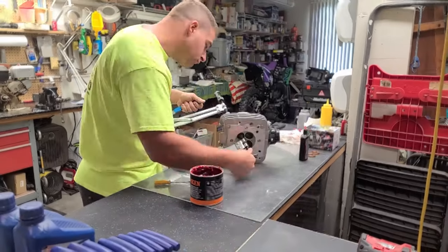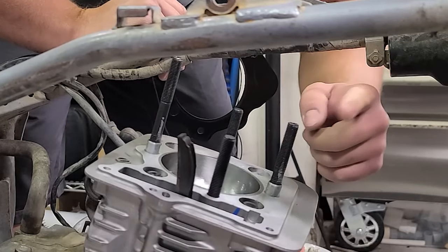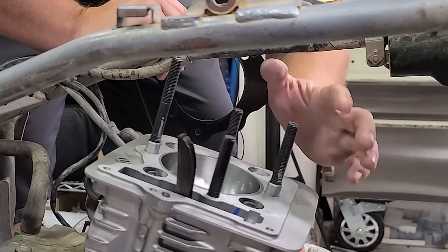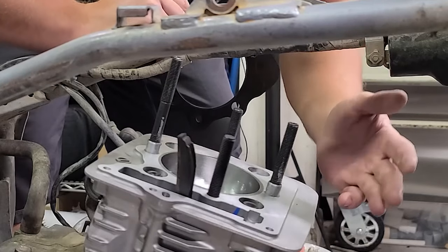So now we can put our head on. You can see I've studded up our cylinder. These are heavy duty studs from bpracing.com. If you guys want to pick these up, I highly recommend them if you're doing any high compression or big bore, or even if it's a regular bore, it's just a safe option to go with.